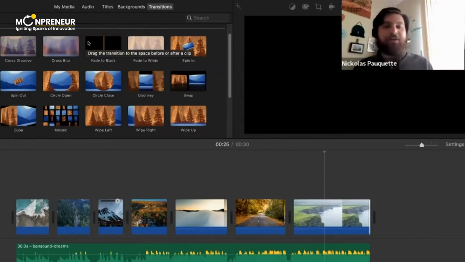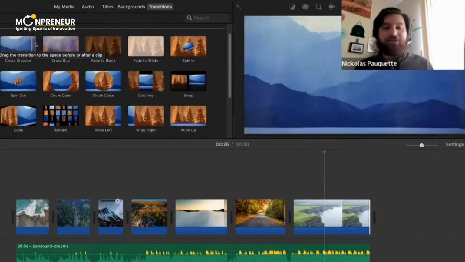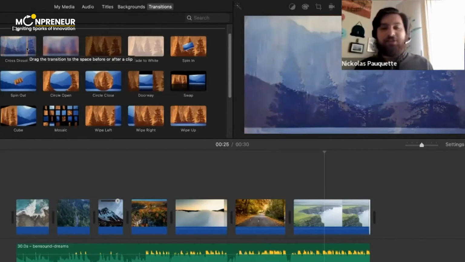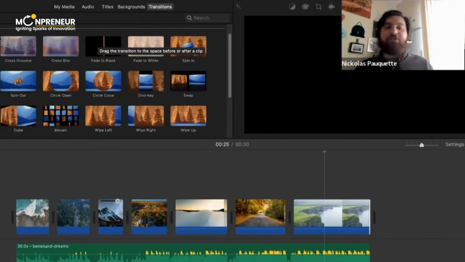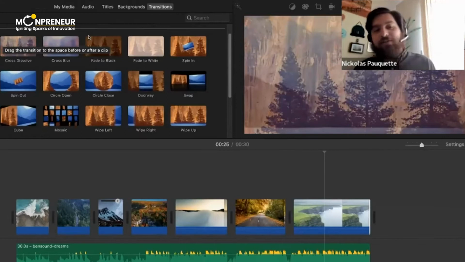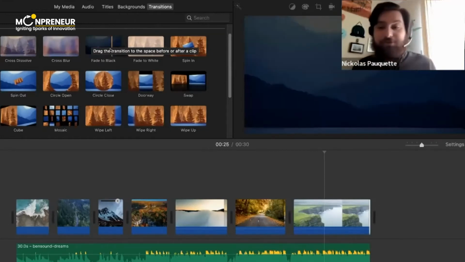First off, in the transitions tab, the way they do it in iMovie, at least, different software behaves differently. But in here, you can mouse over these squares to see examples of the transitions. You've got your classic cross dissolve, which is a fade from one scene to the other. You might use a cross dissolve to say "later that day," whereas fade to black might mean next week, or even a few years later.